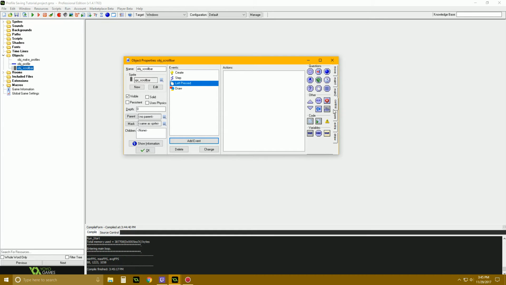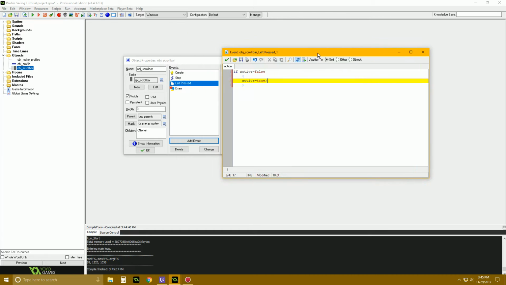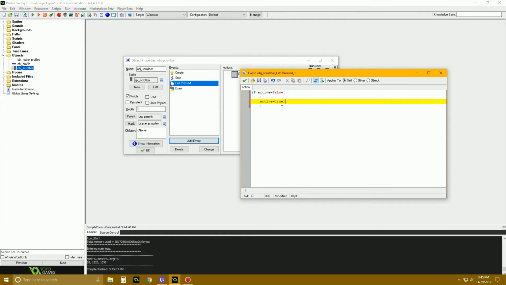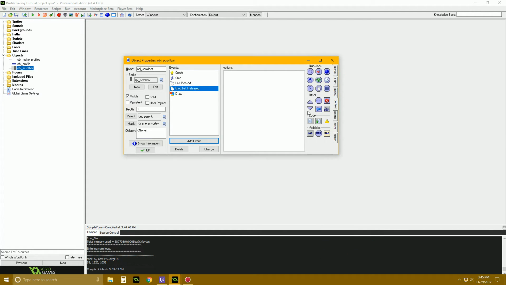So basically when we click anywhere on the bar, if active is equal to false, active is equal to true. I think that's all we need to do right here, actually. Yeah, okay. And then we go mouse, global left released.